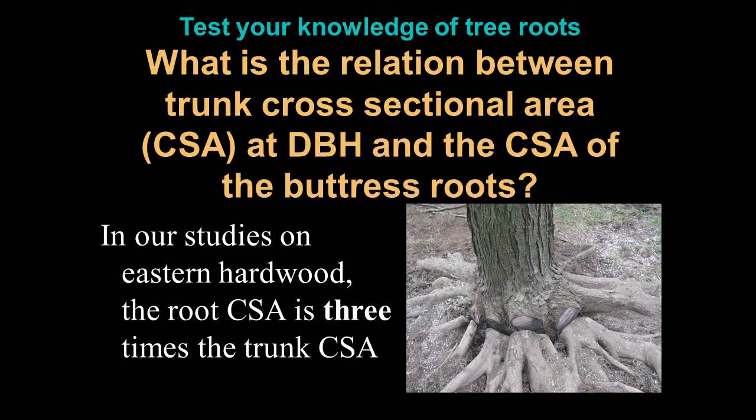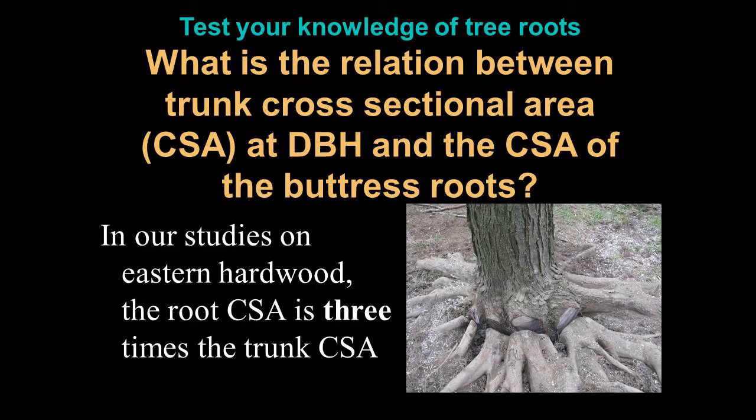Square inches at DBH compared to square inches of roots after we cut them. So you can see my root cuts here. How do those numbers compare? The diameter, 4.5 feet, versus the total sum of all of these. When we actually measured this, what we found was that there's 3 times more cross-sectional area in the roots than in the stem. The tree doesn't know what direction the wind's going to come from, so it's got to be able to handle that in every direction.